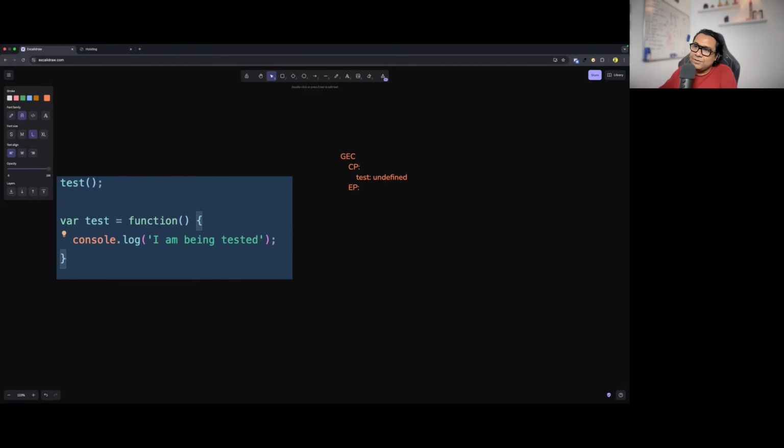In the execution phase, test will try to be executed, but I have given a parenthesis after it, and test was created as a variable. I cannot give a parenthesis after a variable to execute it. The variable will be without a parenthesis. Only a function will be with a parenthesis for its execution, isn't it? So as this test is a variable, and the value of test is undefined, in this line I'm trying to do undefined and then parenthesis.